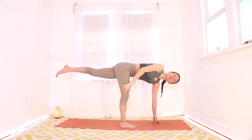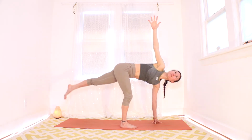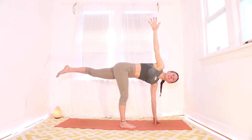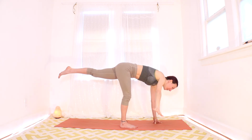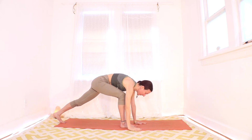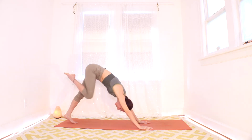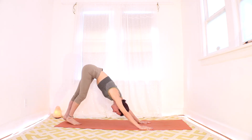Powerful twist, powerful strengthener for your right leg. Okay, maybe take one more huge breath in here in your revolved half moon. Parivrtta Ardha Chandrasana is the Sanskrit name. And then as you're ready to let it go, bring both hands down, both palms back on the floor. Drop the left toes back in your lunge. And we're back in our lunge. So inhaling up to that three-legged dog, right leg up in the air. And exhale, downward facing dog.